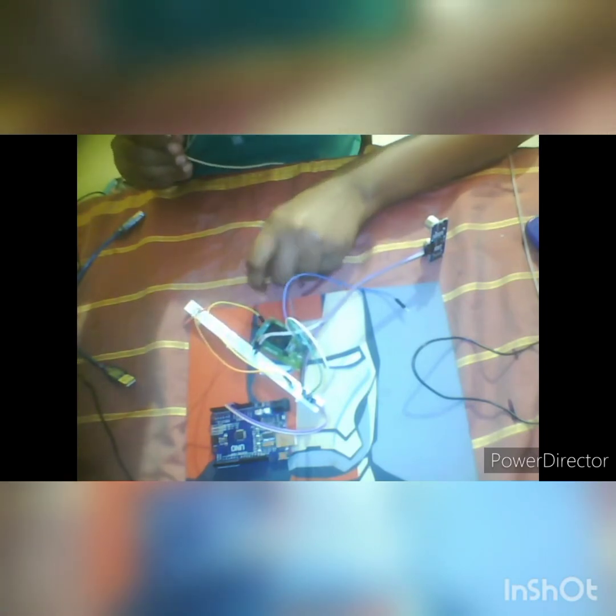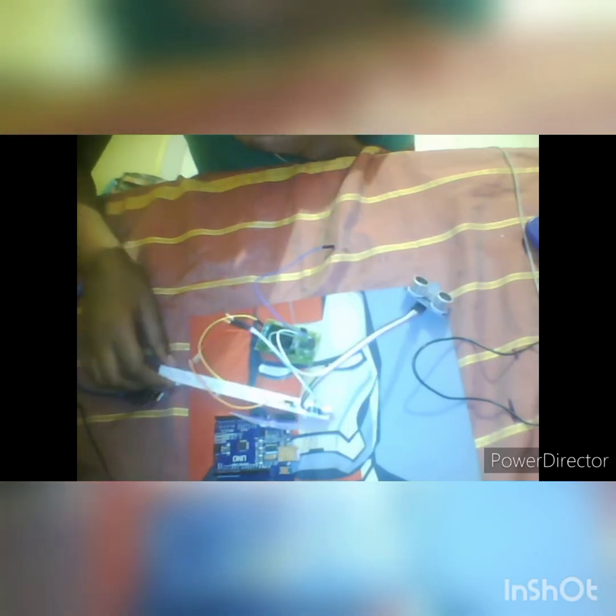All the power supply things are done, and one disclaimer: the breadboard has two areas. One is this area, and second is this one. You have to see the backside of the breadboard, because I was making some mistakes. I was thinking all the line pins are connected to each other, but it is not. The half will be connected in one line and another. So when you are connecting, just check the backside of the breadboard.